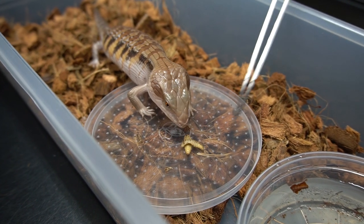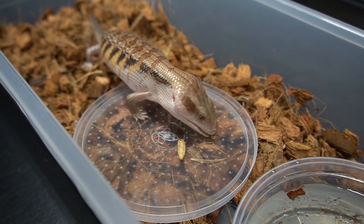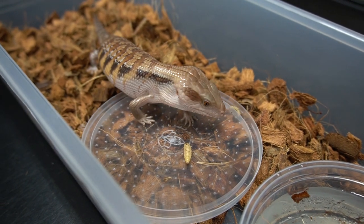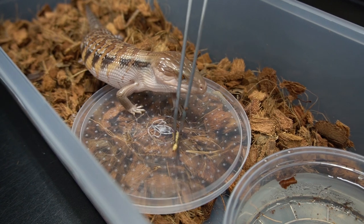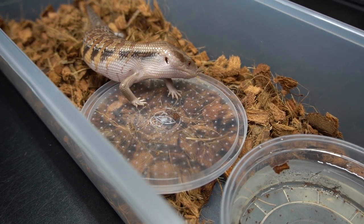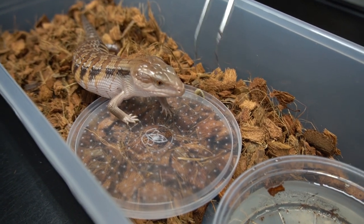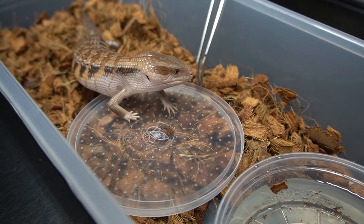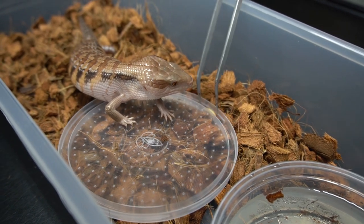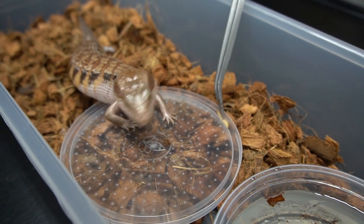That got too close to the other one. Can you get that one? Do you even see it? It's on the lid here? I can't get it either.